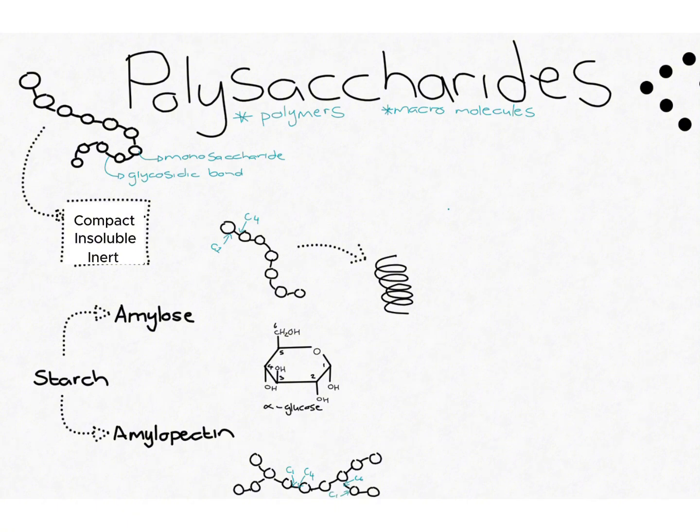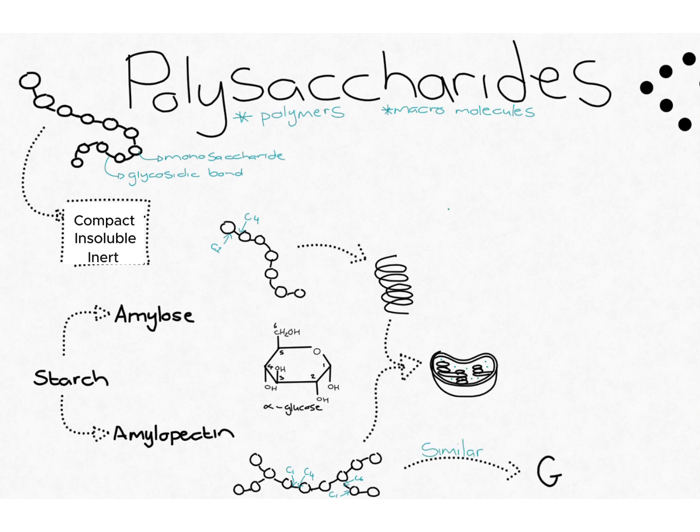Amylose and amylopectin then combine to form starch grains that can easily be seen in chloroplast, potato tubers, and seeds using a light microscope. Starch is only found in plants. In animals, a similar structure to amylopectin is found called glycogen. Glycogen molecules clump together to form granules that can be seen in liver and muscle cells. The last polysaccharide that we will have a look at is cellulose.